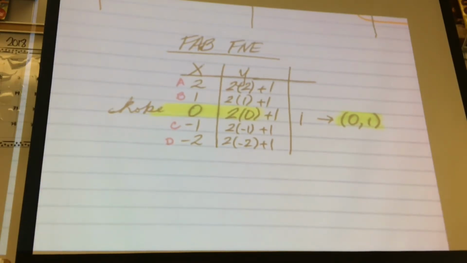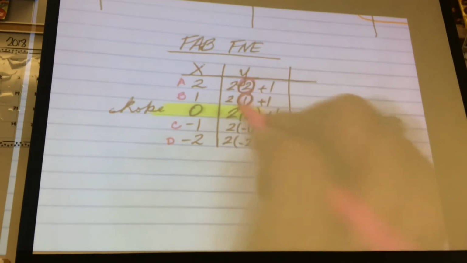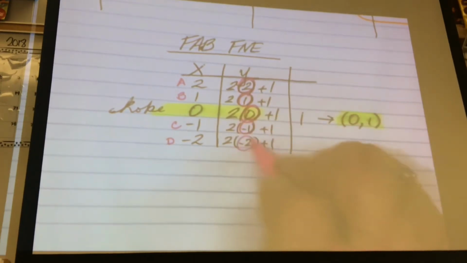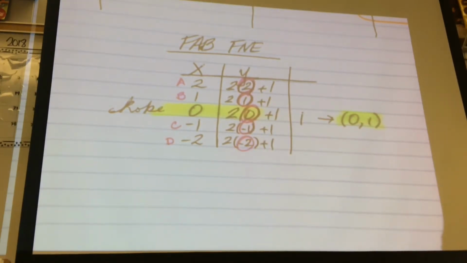Look what we did. All we did was plug our Fab 5 into the equation. You could plug in any number you want, but I'm telling you that these Fab 5 are going to pretty much get you the answers that you want. These are your best players. Just do the Fab 5. Now, if you play the Fab 5 and you're still losing, like you don't have enough information, then you start bringing in your bench. But start with the Fab 5.